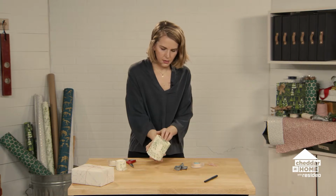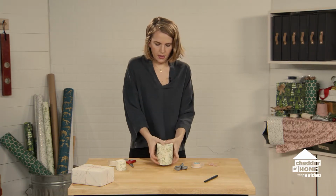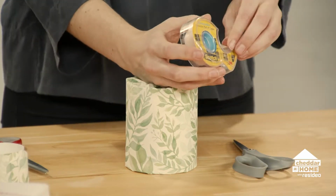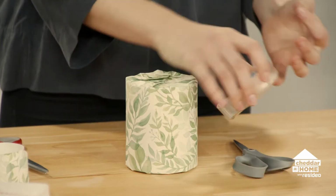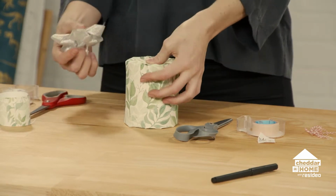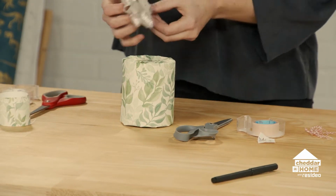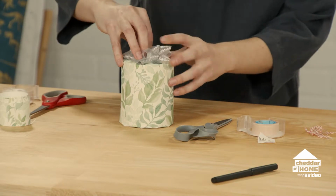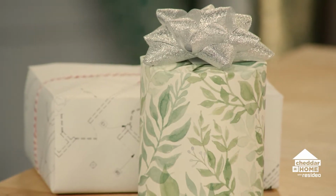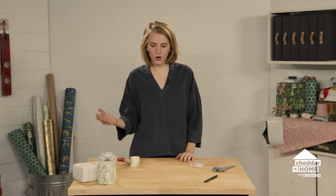So then we get to the last one. You're there on both sides. Now you have nice pinwheels. I'm gonna secure it with a little tape. There we go. Little bow. There you have it. That's a round gift. Say you don't have any ribbon at all. I'm gonna show you how to make a bow out of the paper scraps that you have in your home.